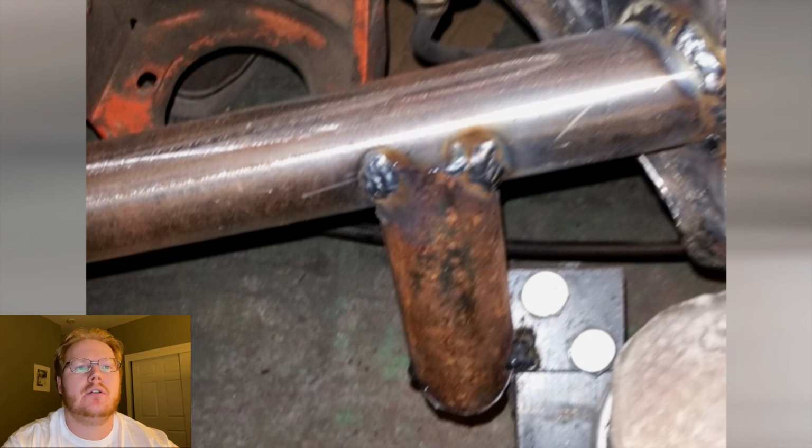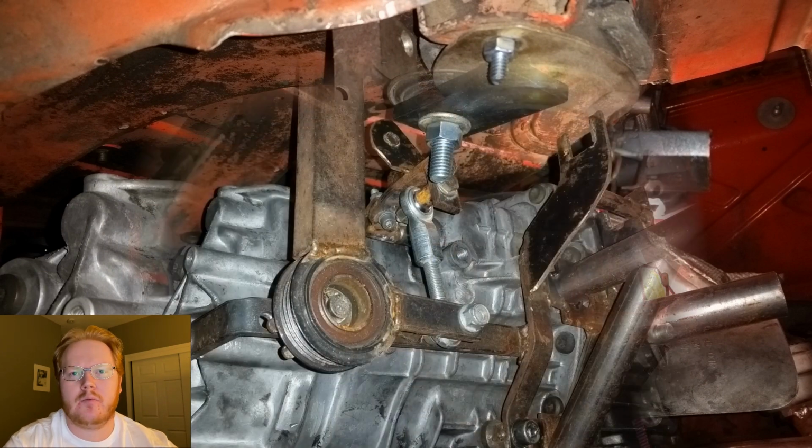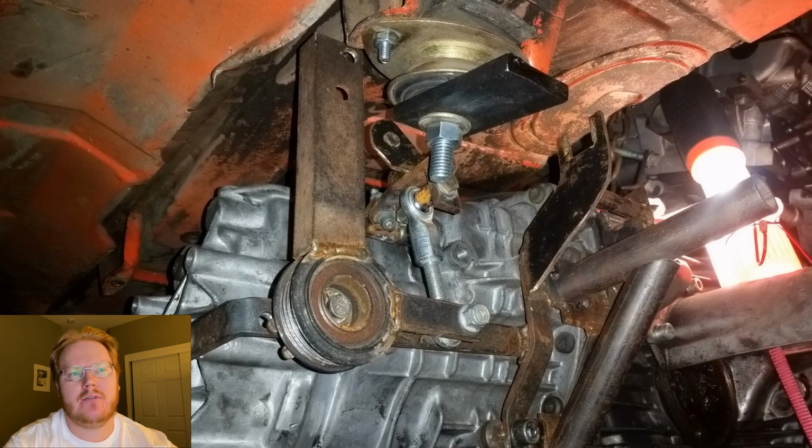So let's move on to the rear of the car and the mounting of the transmission to the body. I wanted to use the original 914 transmission mounts, or at least the original mounting locations. So what I did was, when I made the shift linkage mounting, I made it excessively strong so that with a couple of extra bolts and tied to the transmission, I could use most of the bracing for the transmission mount on that side. Now, did you notice the problem yet?